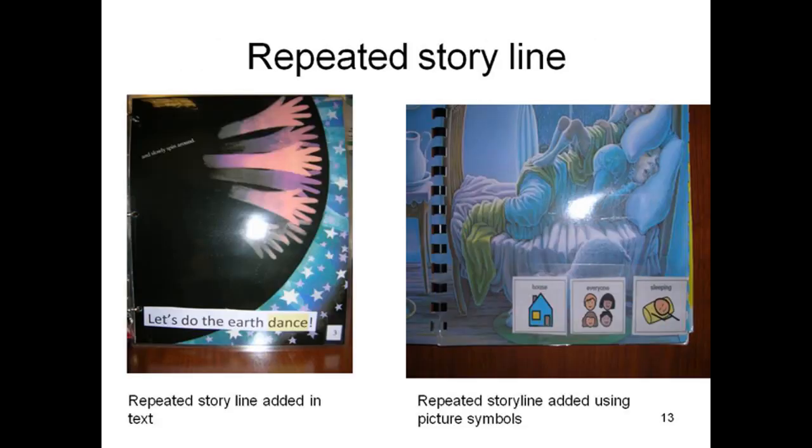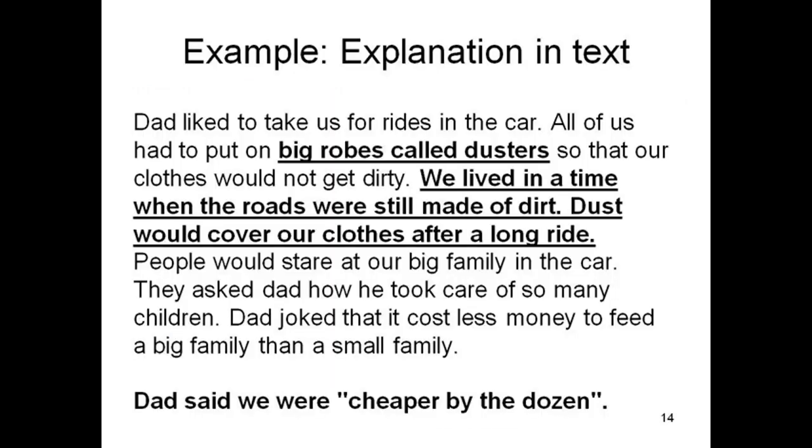If you have participated in the Story-Based Lessons module, you are familiar with the need for a repeated storyline. You will need to select a line that reflects the main idea of the book, or for chapter books, the main idea for that chapter. This will allow students to participate in the reading. They will be able to use a voice output device to finish reading the line. This is similar to defining the words, but instead you write a sentence or two that explains the word.